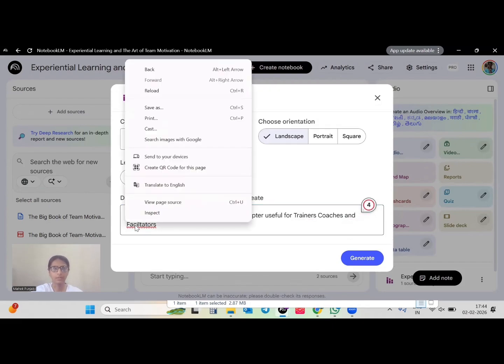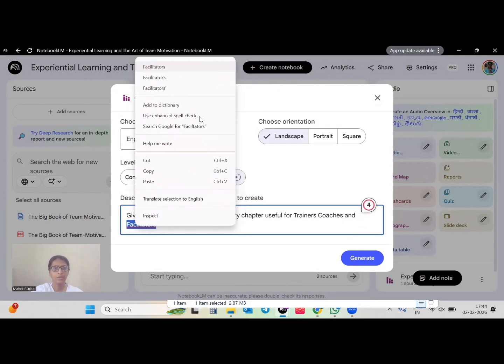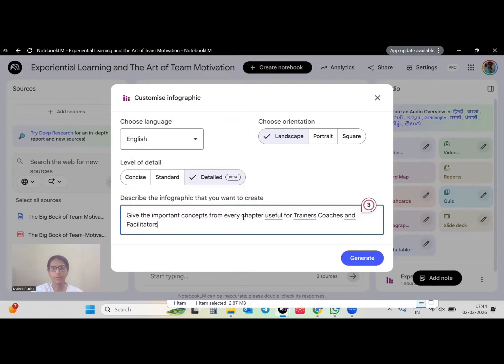Okay, just correct this spelling. So give the important concepts from every chapter useful for trainers, coaches, and facilitators. And apart from that, as already discussed in our group, we should include what it is, why you're making this, and made by whom.